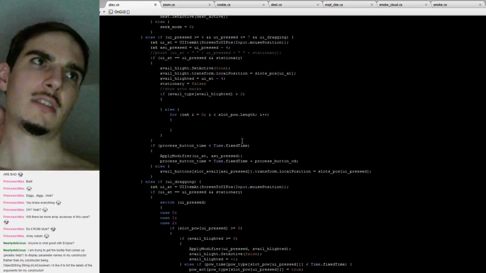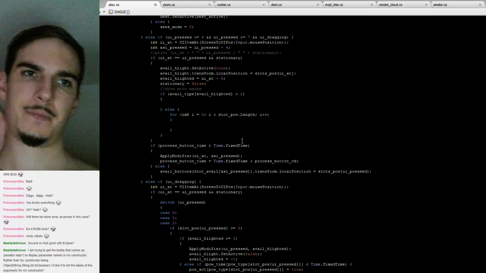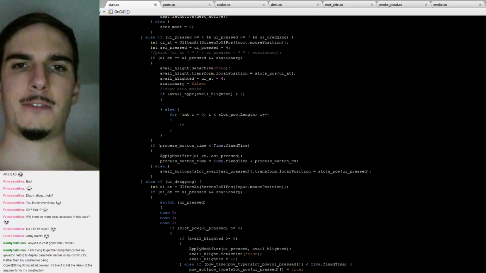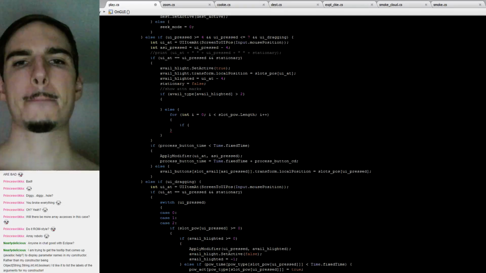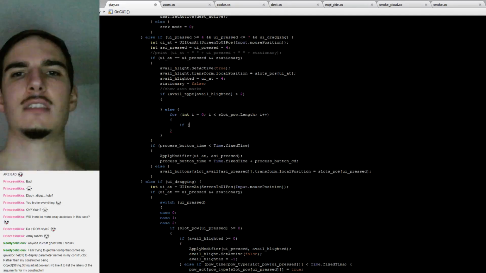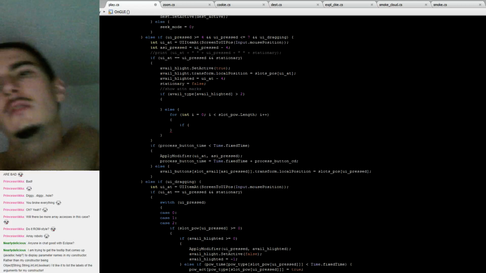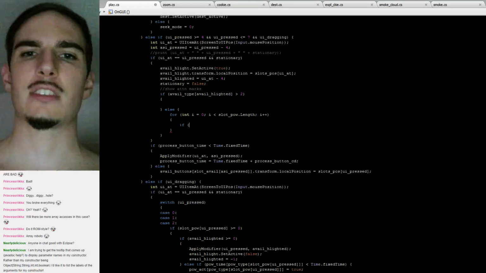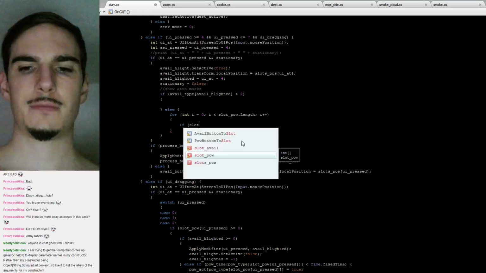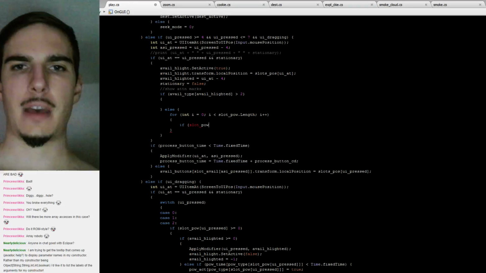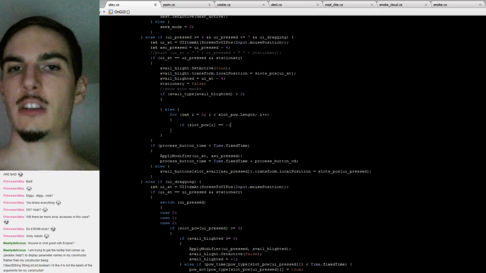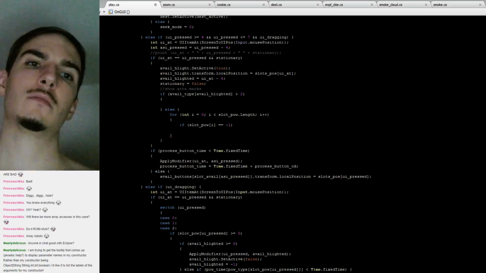So if slot pow i equals -1, then that would be a case wherein yes, we should show the attention marker.